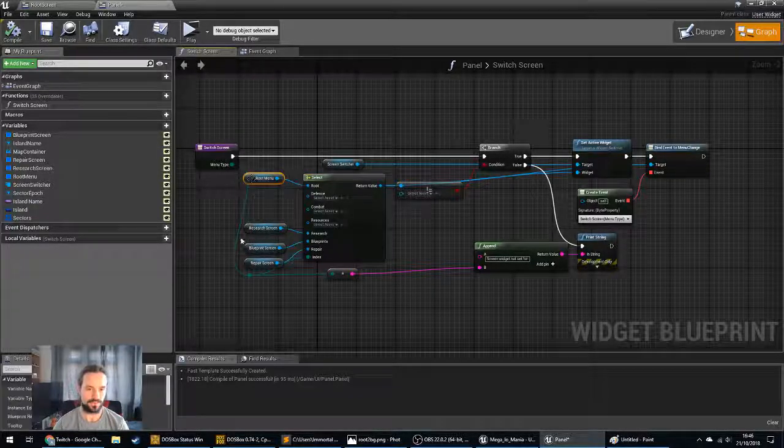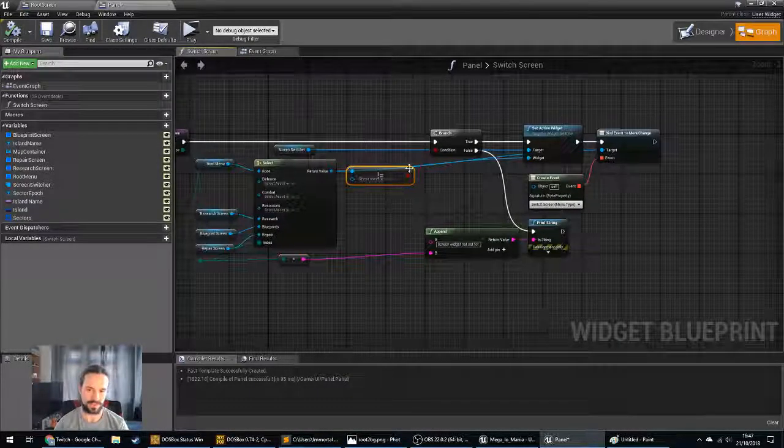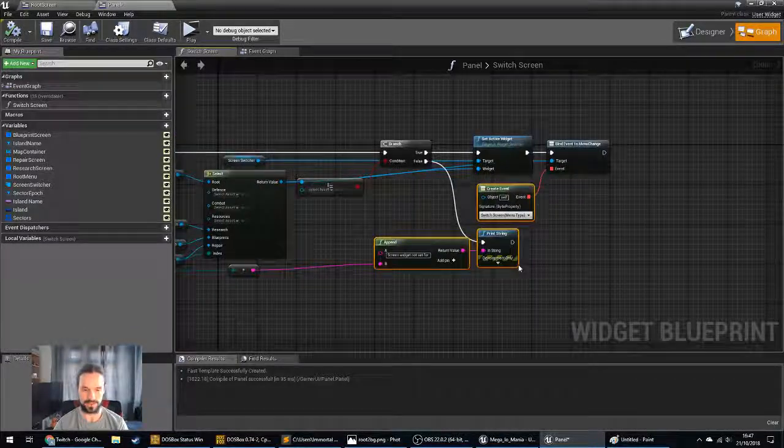But we've created this select and we pass into it all the widgets that we've created, the predefined ones. So at the moment we're allowing the root menu, the research screen, blueprint screen and the repair screen. The defense, combat and resources have yet to be done. And we're saying if the return value is not none, because these three are none, we just capture that none case and put an error on screen.